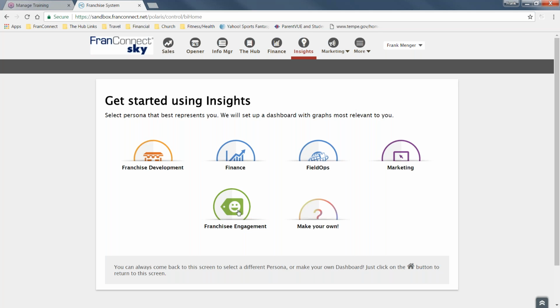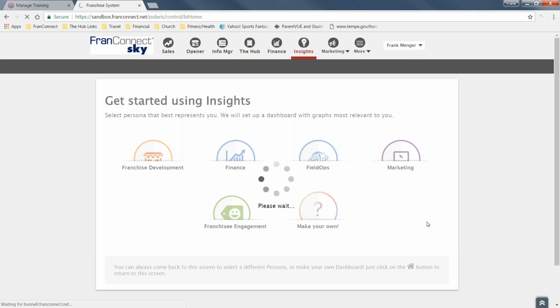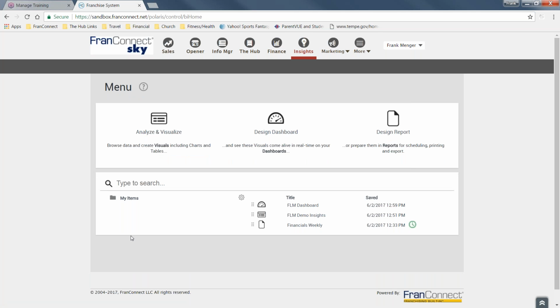Okay. Now that being said, the main function of this particular class is making your own and being able to automate the distribution of those particular reports. Okay. So as you go in to make your own, notice I've got some folders. I've already got my items here, and I can put whatever I want in these My Items folders. I've built one prefabricated item of each: I built a report here, a visualization here, and a dashboard here. Okay. So if we take a look at these, here's the visualization that I built.